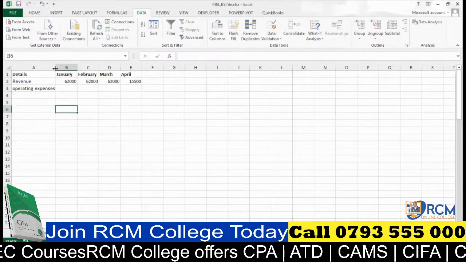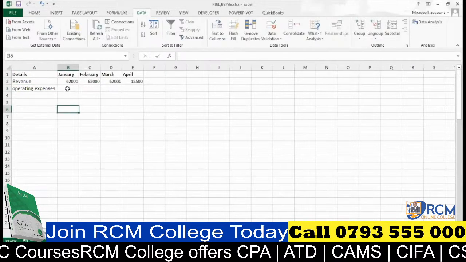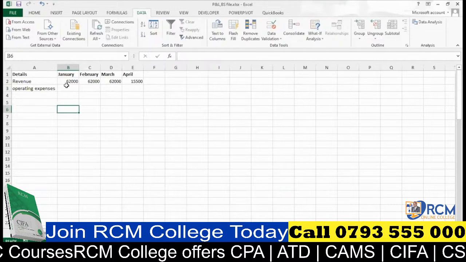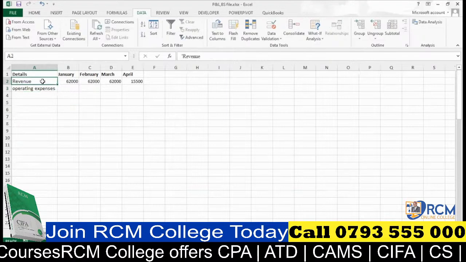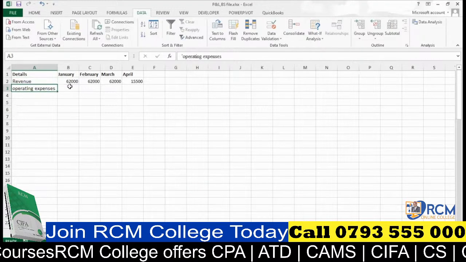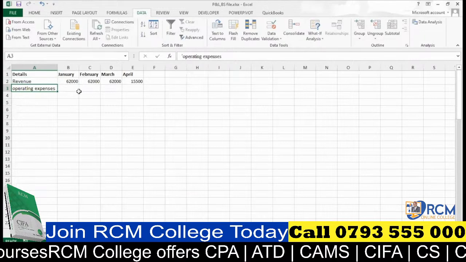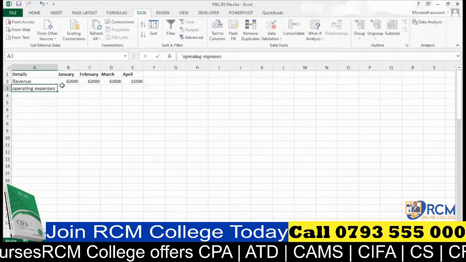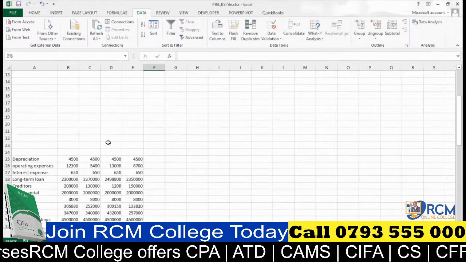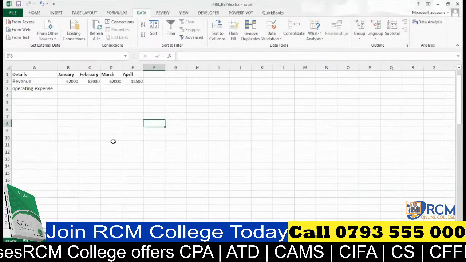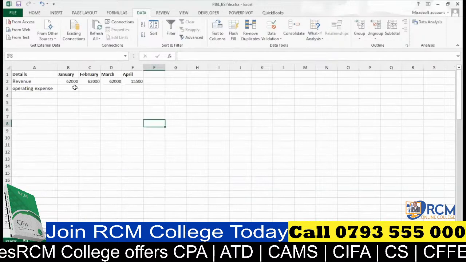Operating expenses. So if you've done it correctly, let me do something here intentionally. Operating expenses, that's what we have. But now remove the last S. I want you to have operating expense.